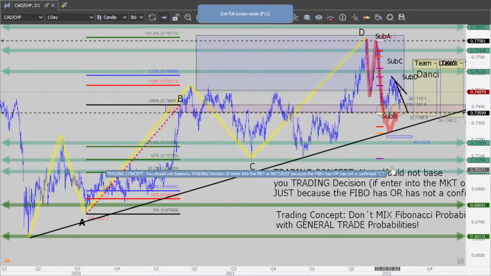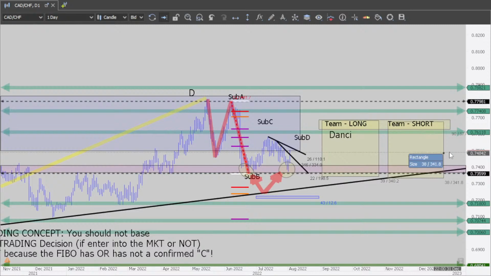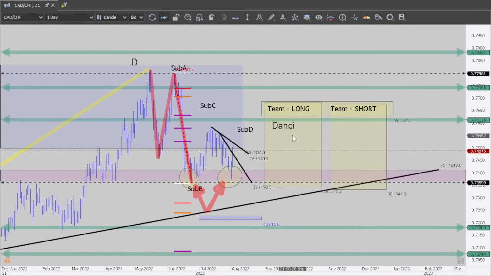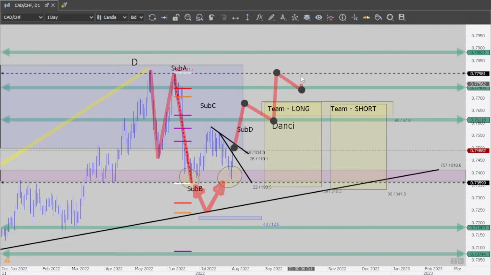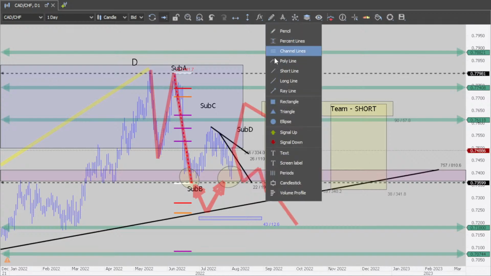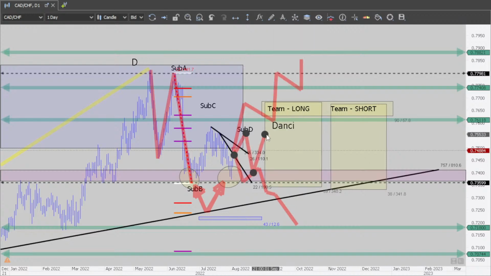Allow yourself to trade like we are doing right now. We have reasons to go long and we have reasons to go short. And next week, the market is going to be like this, or like this, or like this. So it doesn't really matter at this stage if I am winning or losing, because the skill that I'm trying to learn is the understanding of why I won and why I lost.